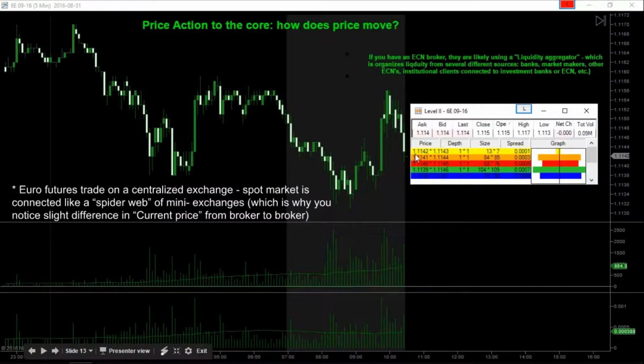So if I was to come in and hypothetically want to sell 100 contracts, assuming nobody else is entering at that instant, price will go through 42 and I'll consume those 13 contracts. It'll go down through 41, I'll consume the other 84, and I'll end somewhere at 40. This micro analysis of how price moves right down to the pip is how I look at it in a larger view and how price will move on a larger scale.